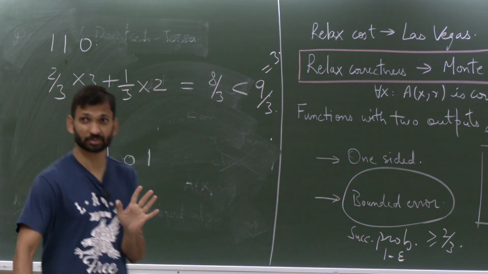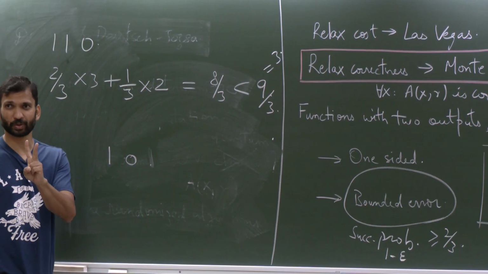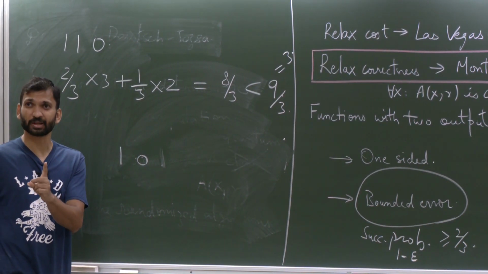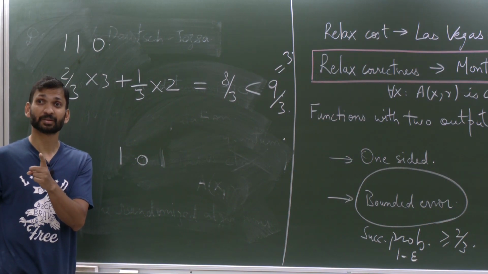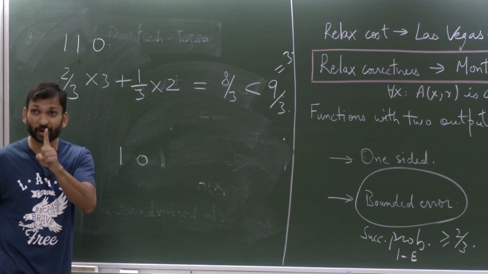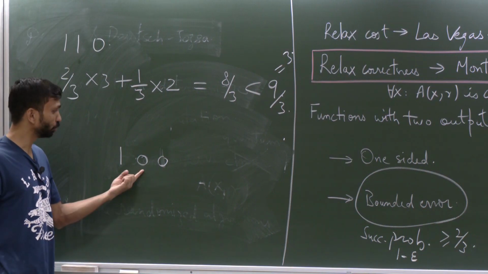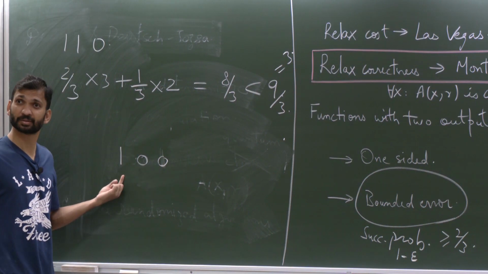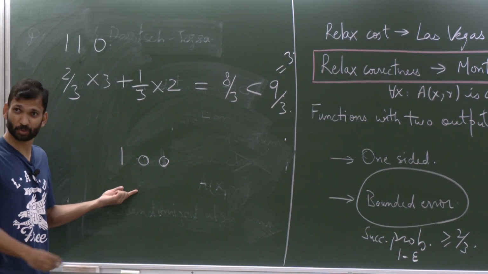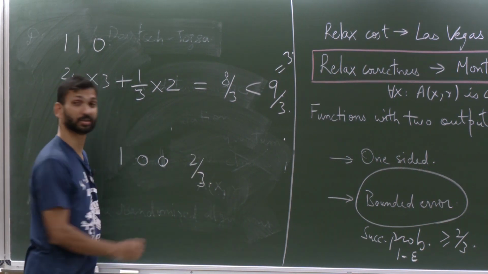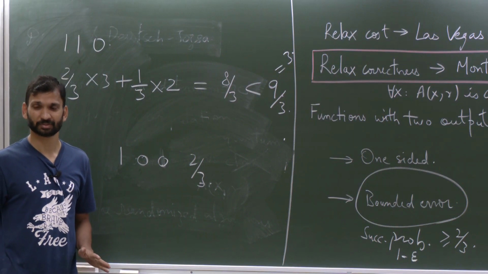You say 1. Okay, so remember, fix your algorithm first. You query randomly 2 bits. If both of them are 0, then only we say no. Except that we say yes, you say 1. Now let's say this is the input. With 2 by 3 probability, you will see 0, 1. In both the cases, you will answer incorrectly. So for this input, your error is 2 by 3. Correct? Sounds good?